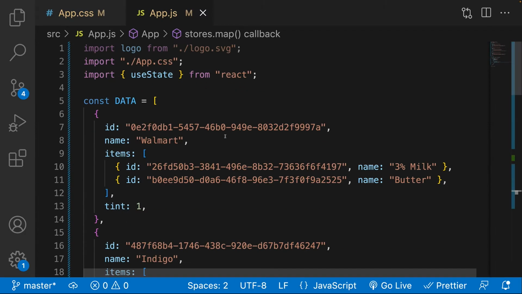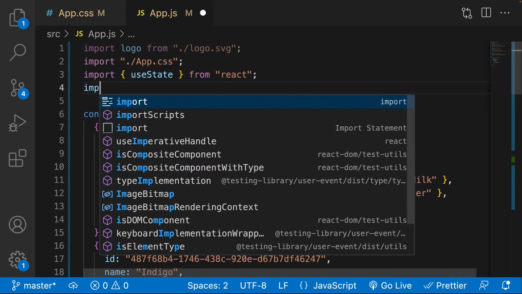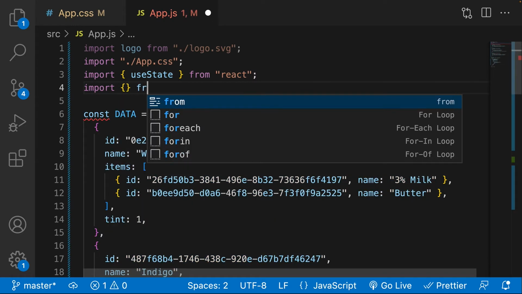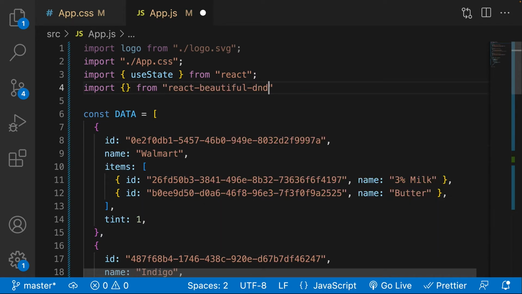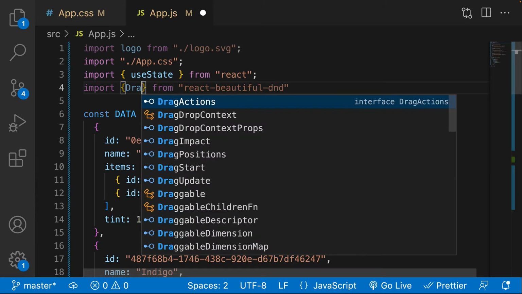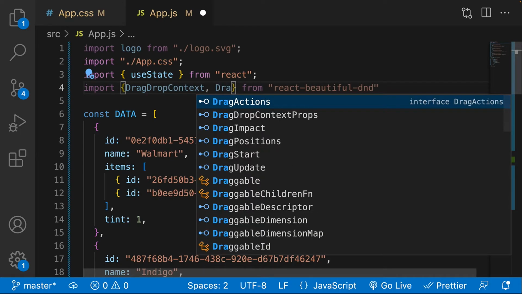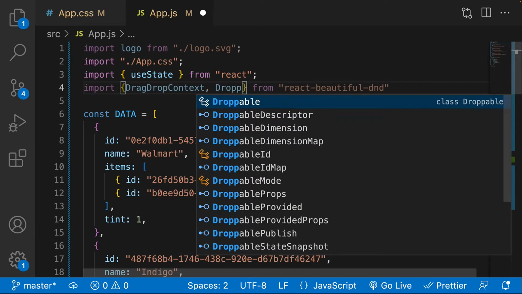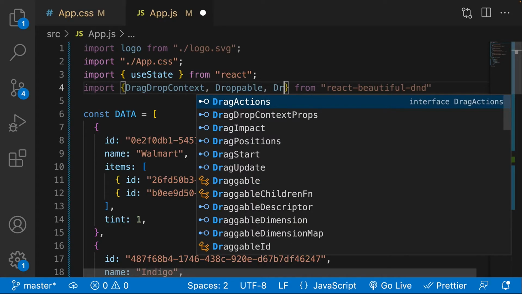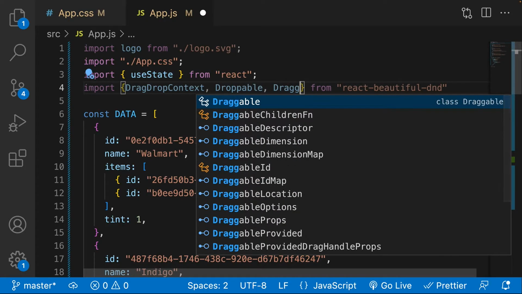So let's go all the way over here, and I'm going to import from react-beautiful-dnd. We're going to grab the DragDropContext, the Droppable, and also the Draggable, like so.